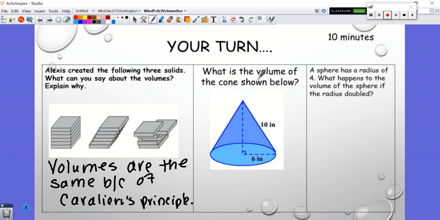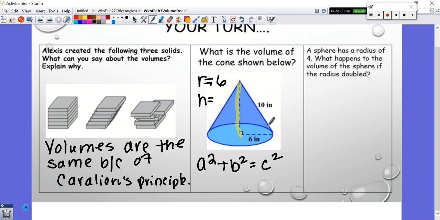Okay, so let's go to the next. What is the volume of the cone shown below? So here, we have the radius to be 6, but once again, we are missing the height. We're missing the height right here, babies. So because we don't have the height we need, we have to use Pythagorean Theorem again to help us get the height. And this isn't a familiar Pythagorean triple to me. But as you keep doing them, you'll start learning. I think this might be a double of the Pythagorean triple. So my guess at this is going to be 8. So we're getting ready to see.